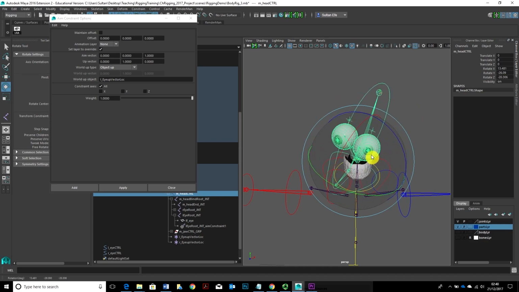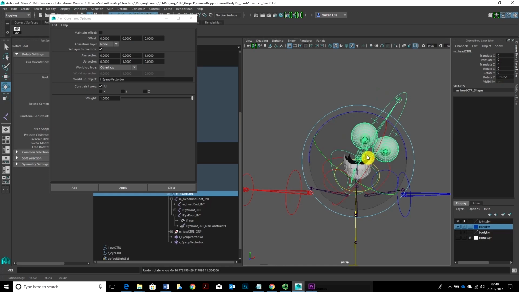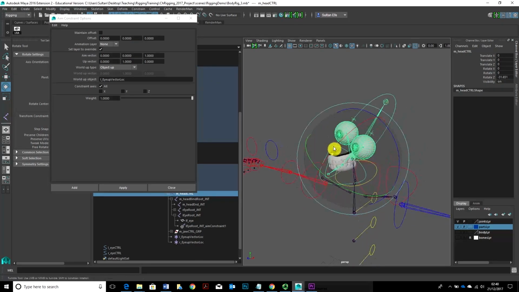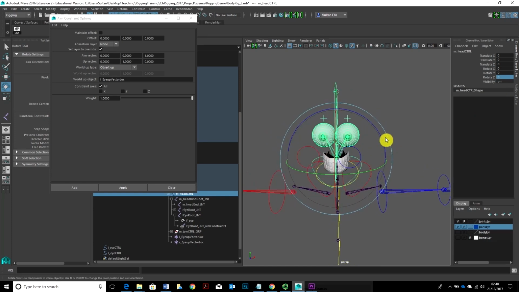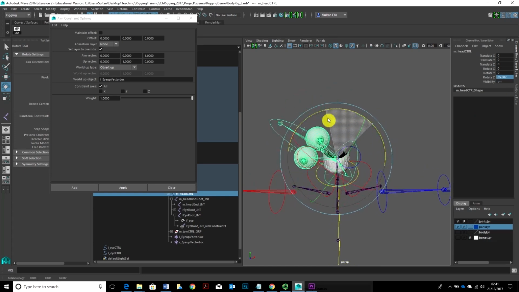It will always aim to that object. So it won't be rolling, it will just rotate and always aim to that eye control.